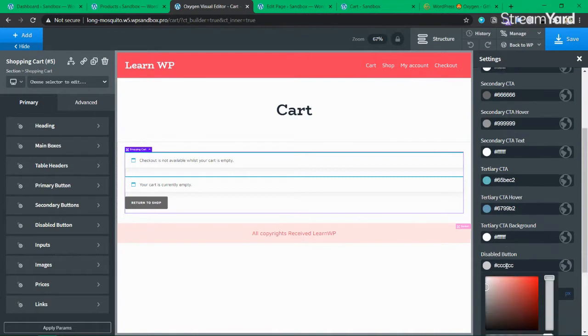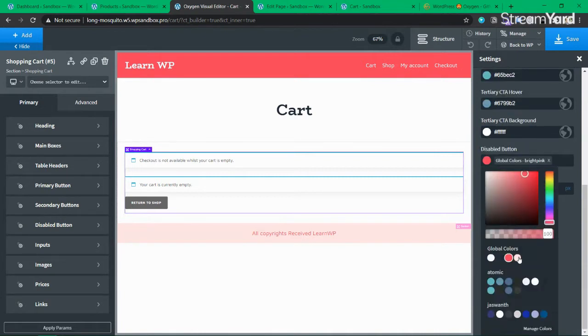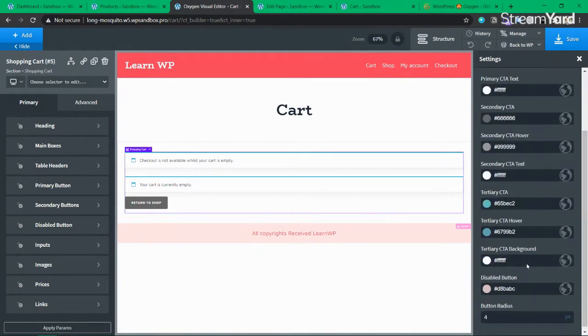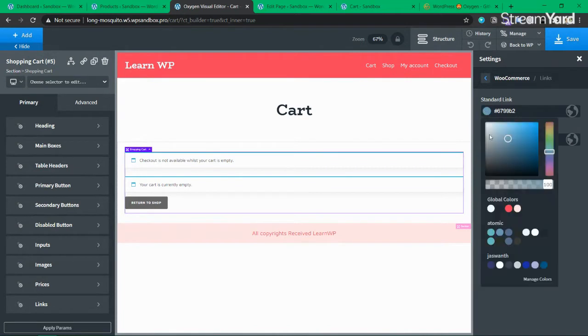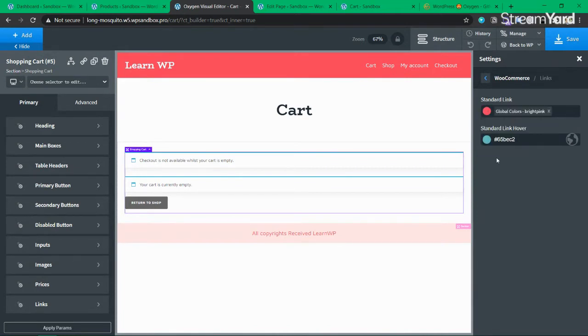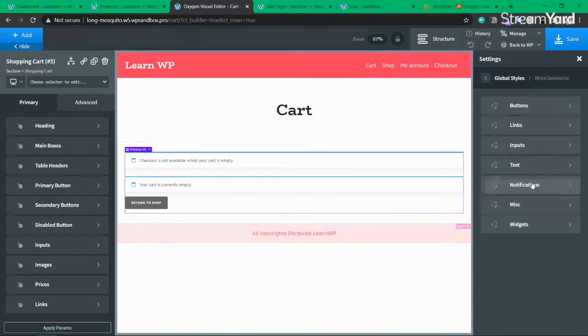Disable button. So I hope that you are getting the idea. You have control over things. It's not like they are not giving us anything.